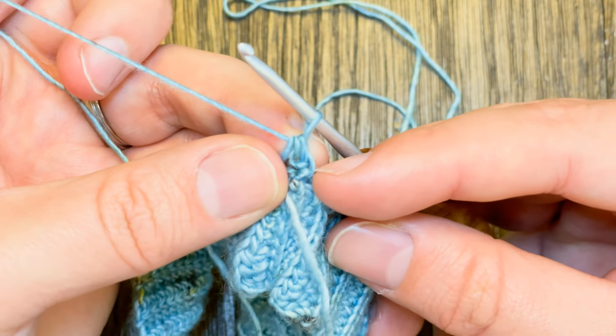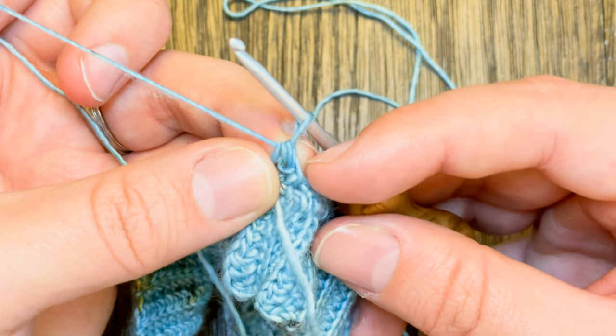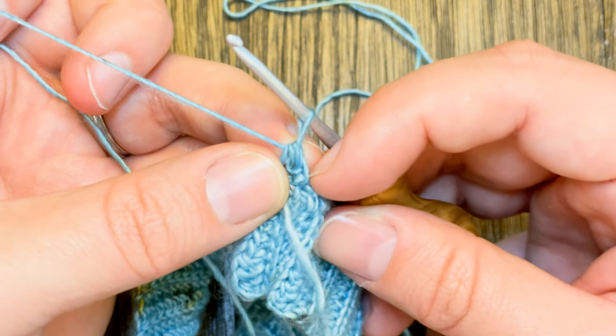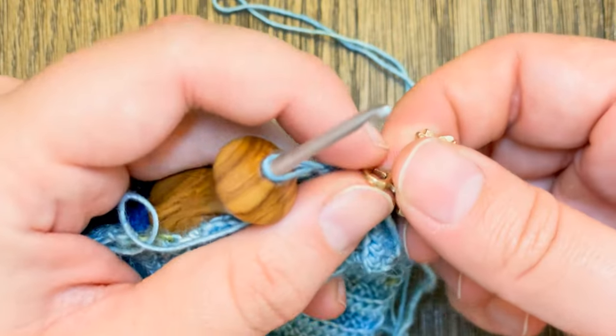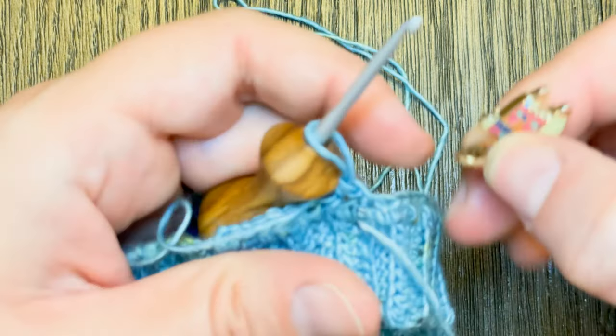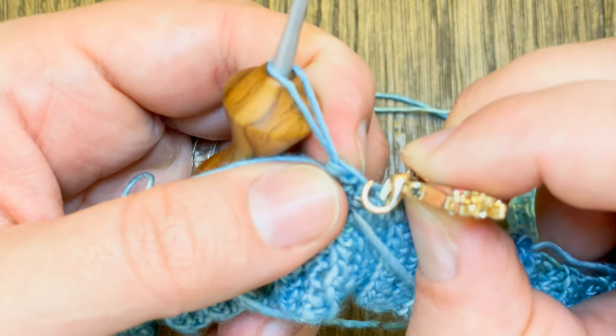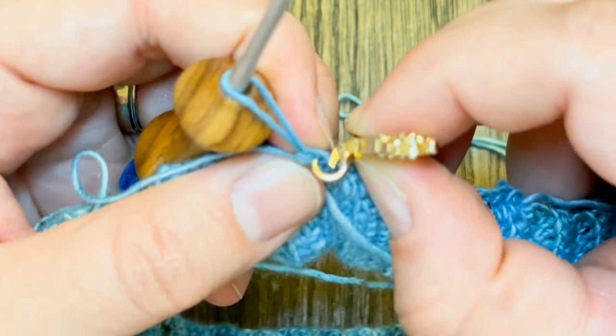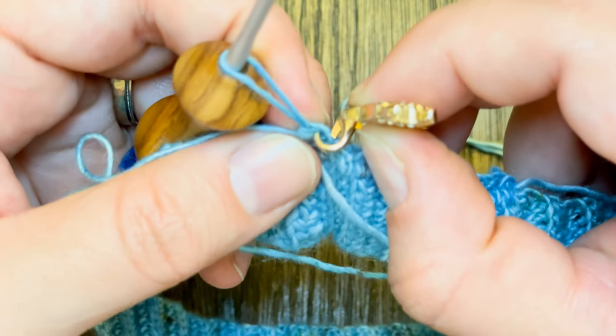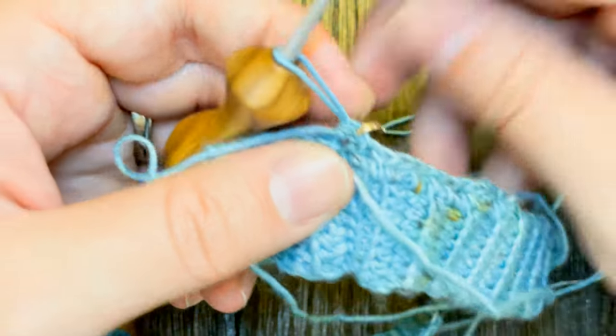Now, because we did a joining slip stitch, we actually don't need to do another chain one because that will act more as our chain one. So we don't need to do an extra one. That just adds a little bit of extra bulk that we don't want in our sweater. So I'll go ahead and take my stitch marker, put it under both of the loops of the half double crochet I just made here. And there we go.